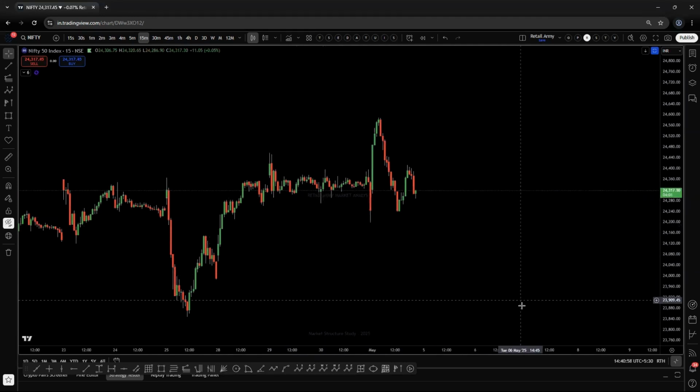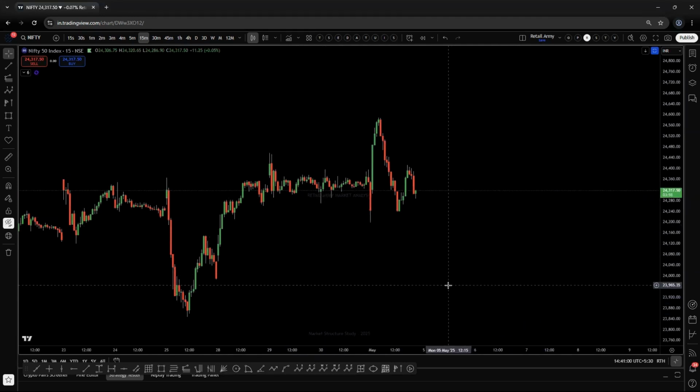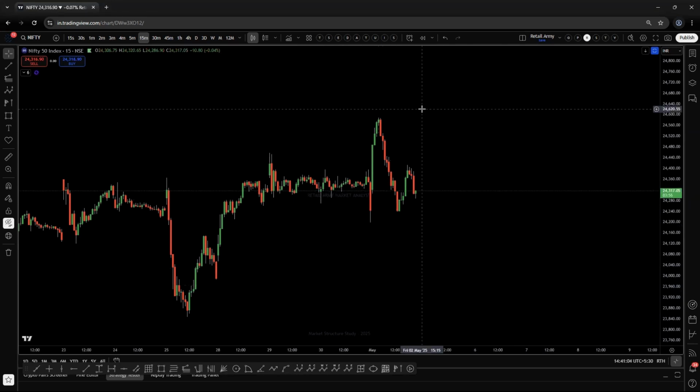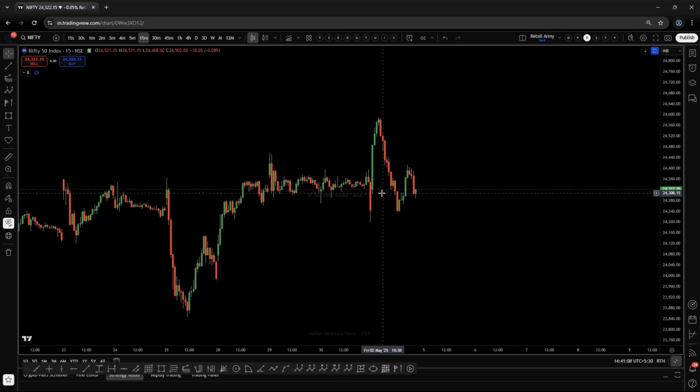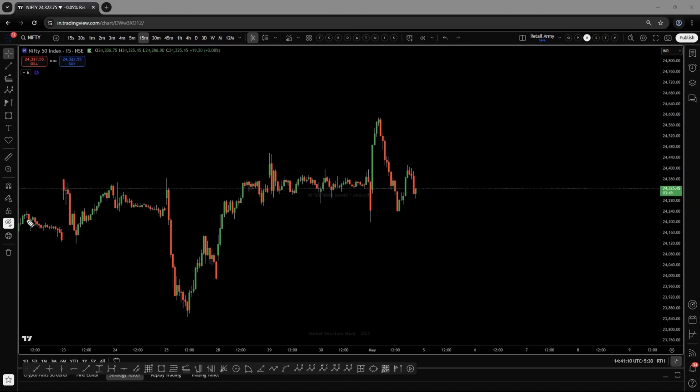The reason why I said it will be retested. Now it has to be retested. We know that, right? 24,000, regardless if it goes to 25,000 also, it will come back. 24,300 will come back. We know that. But I said it will be retested for one specific reason, is because this rally is not a rally, it is a pump. And pump happens in a fifth wave, any fifth wave.